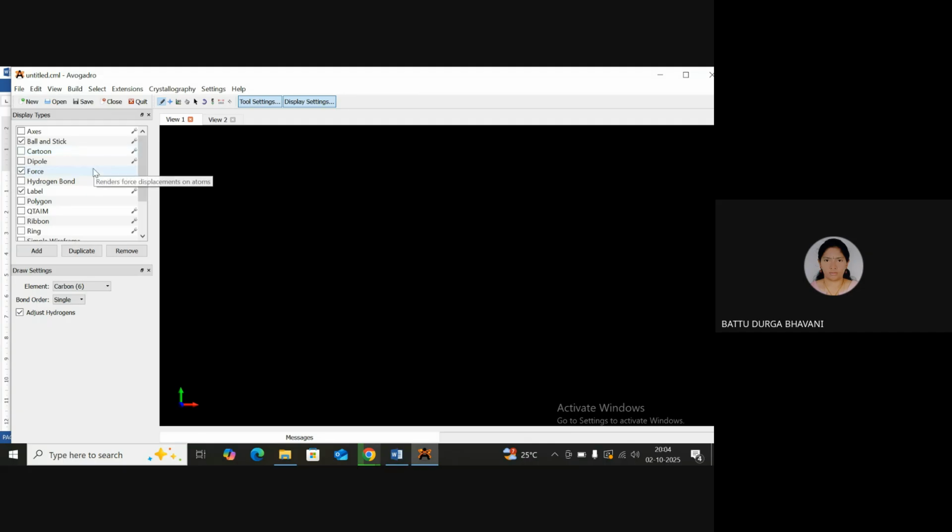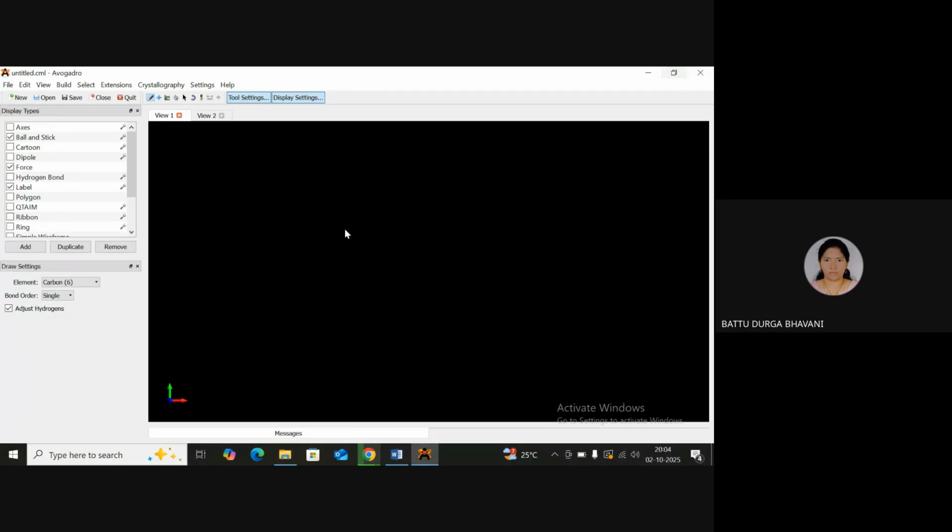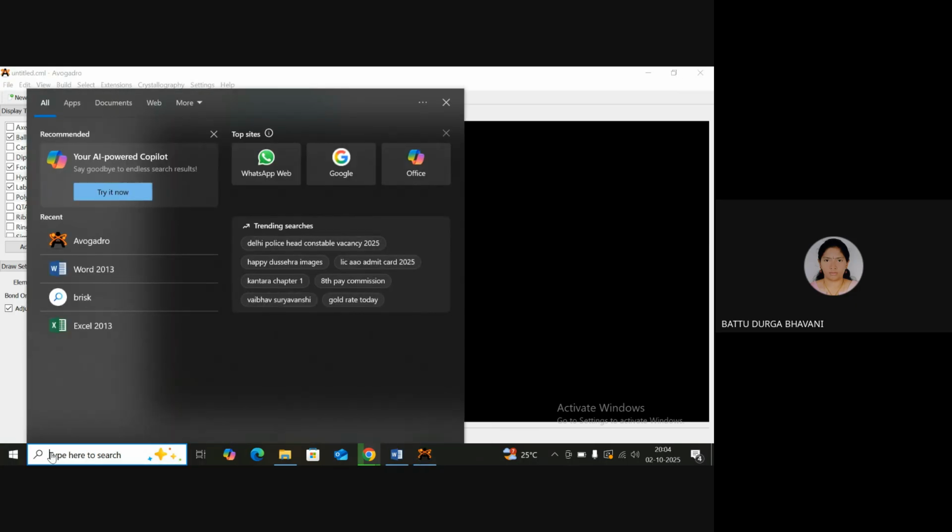Now this is the page after we install. We need to open that. You can see this is the menu. See here, you can see Avogadro.